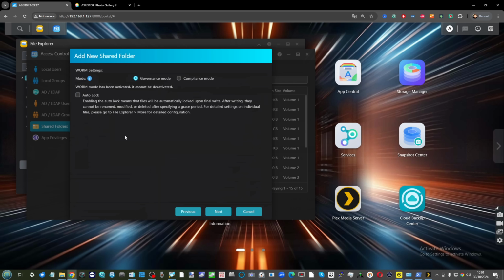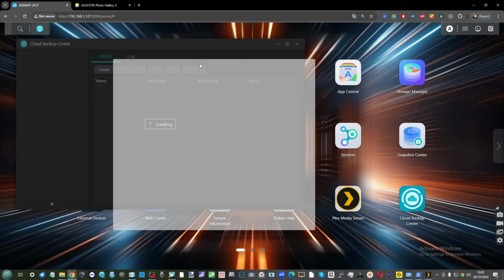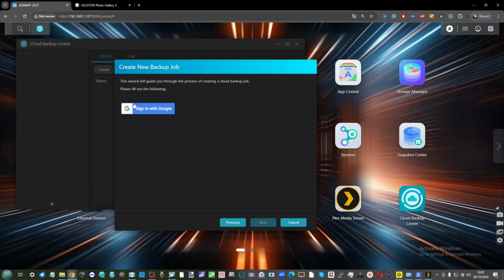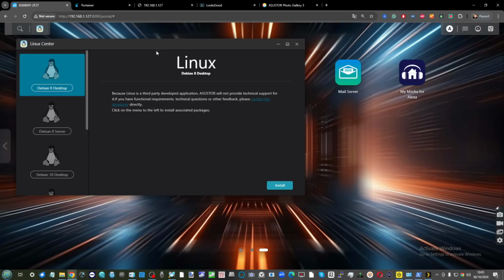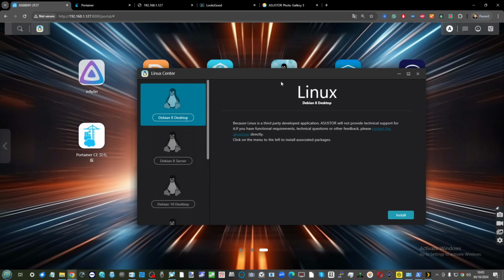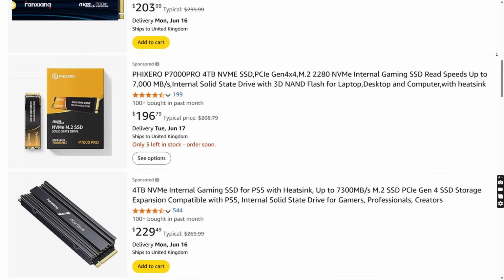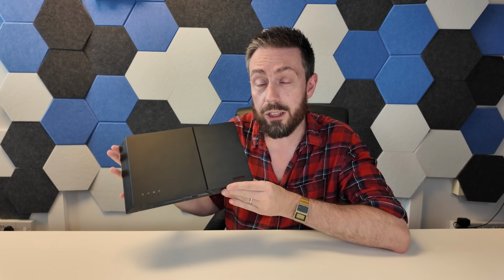Remember earlier on when I mentioned about the cost of media and how it's not included? Do keep in mind that some of the systems like this one arrive with their operating system on an area of flash or eMMC storage inside. You want to have extra storage in here for that operating system, which is the case when you look at some NAS OSs. Moreover, from that, at the moment, even without big seasonal sales on, you can pick up 4TB M.2 NVMe SSD drives for about $200. It's only about twice the price of a hard drive, which, although is more, it does make six-bay storage systems like this.